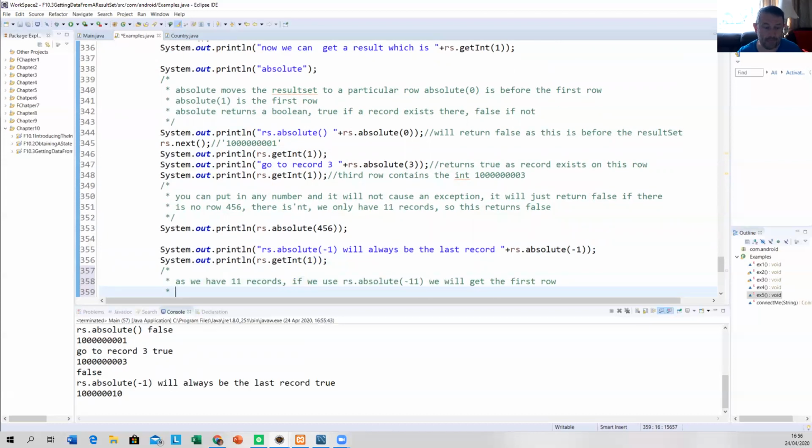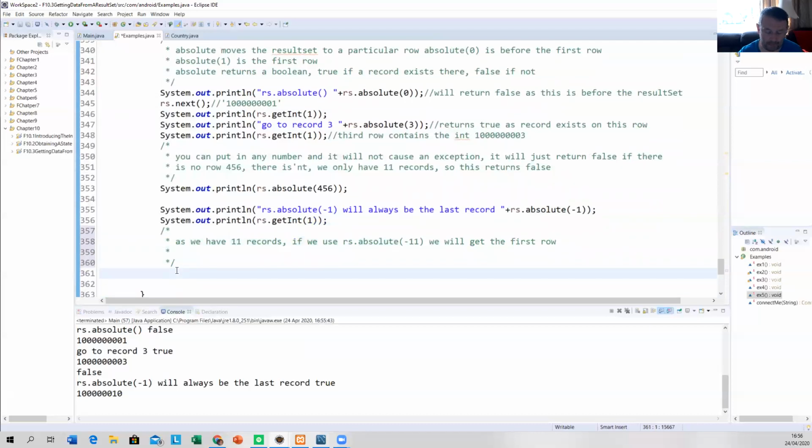So rs.absolute of minus the amount of records will always be the first record in the result set.